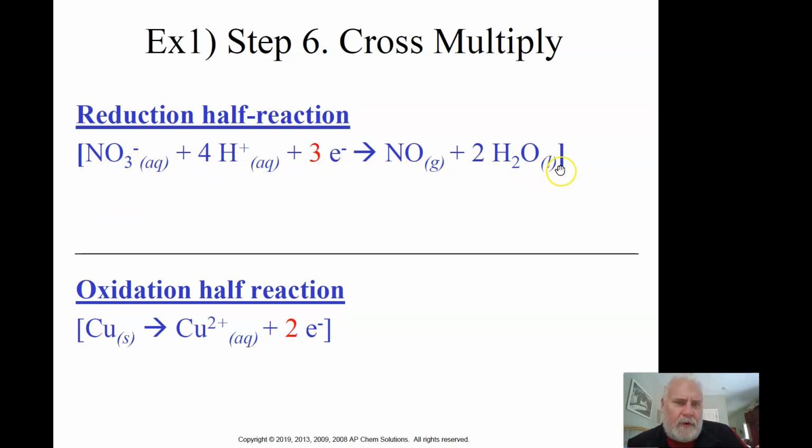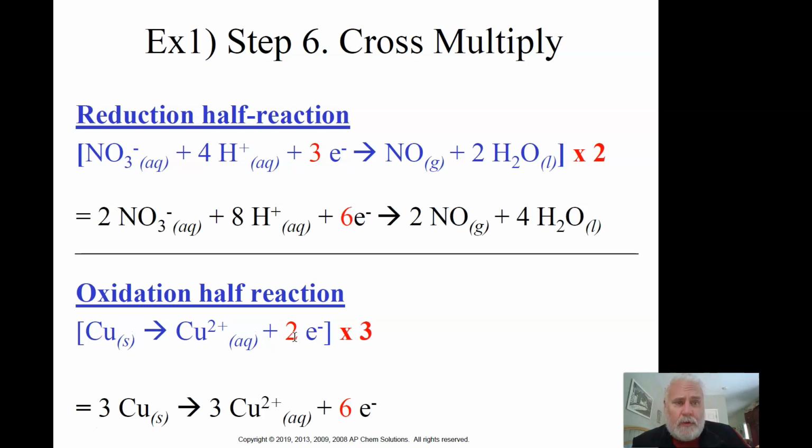So one of the things you'll note about this, these two are going to combine to form one reaction because this whole thing is an exchange and a redox reaction. But you can't have this happen because this guy gained 3 electrons, and this guy lost 2 electrons. That's impossible. So this is what we talk about as cross multiplying. And I want you to show your work on this.